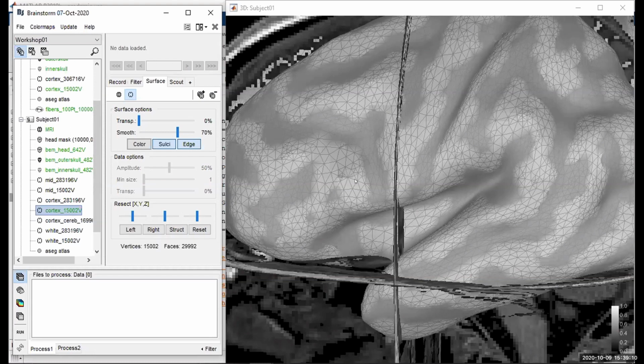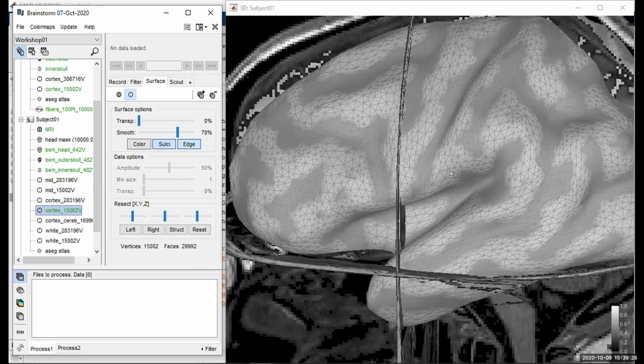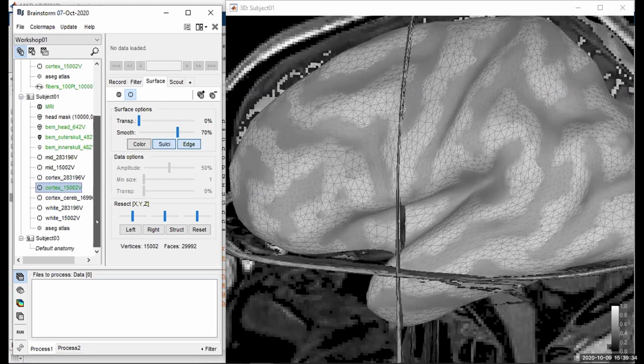We believe that's a good middle ground between a very high resolution surface with tons of vertices and something that is computationally tractable, that doesn't take forever to handle. It also needs to fit in your computer's memory, which is important. So I just wanted to mention that about Cortex files.